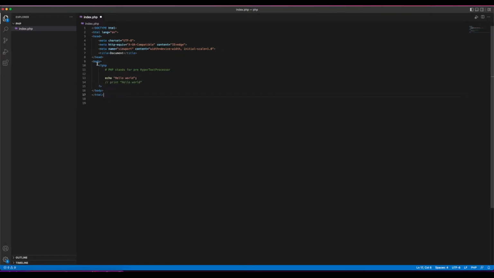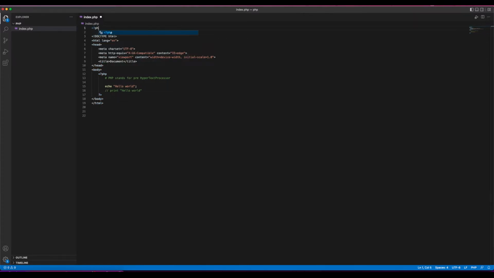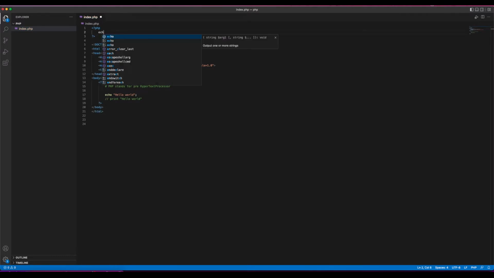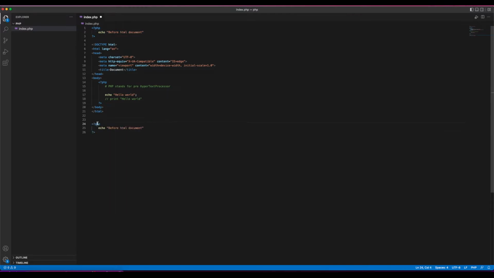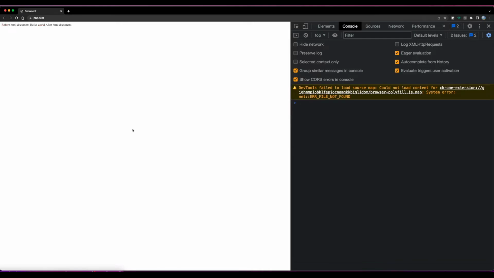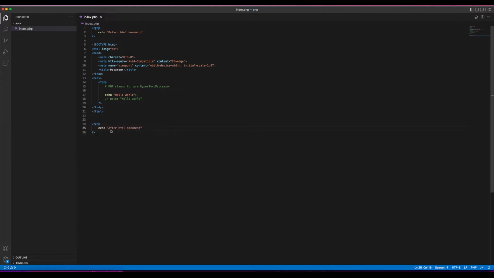And just remember as well that the PHP tags can be added anywhere on the page. They can be added inside the HTML, they can be added outside, they can be added before the HTML, for example. So we can add some PHP tags here to write some PHP code right before the HTML document, and then we can add a PHP tag after the HTML document. We can refresh and just have a look at that. As you can see, one is before, one is after, and then in the middle we have the content. So just remember that you can add the PHP tag anywhere within this script.